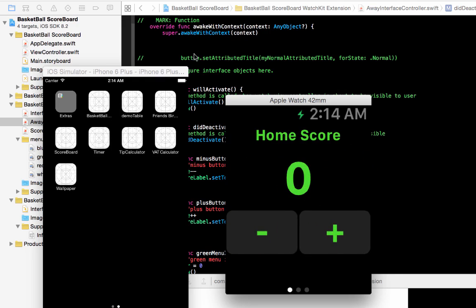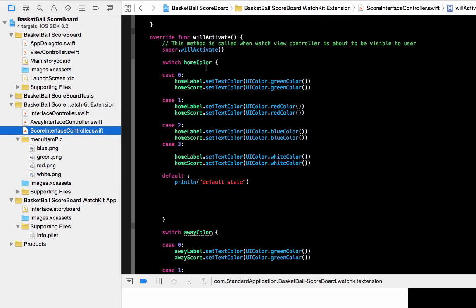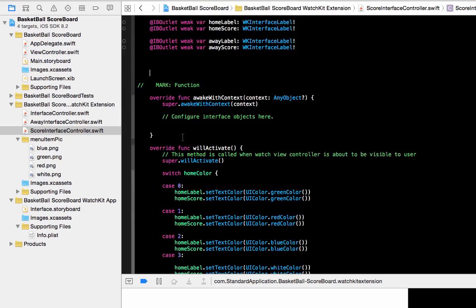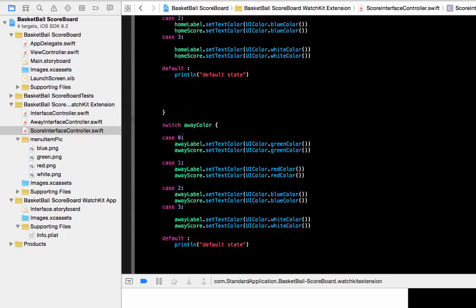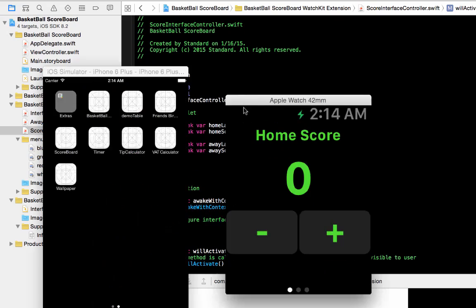First of all, I think we can use a global variable like I do in here, and we can use a shared instance, the singleton technique from the last section that I already taught you. But in this section I will use a different technique. I will use standard user defaults to store our data.